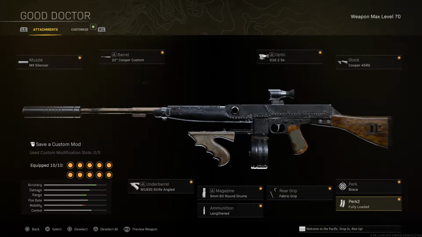And then fully loaded. Honestly, this perk is kind of preference, but if you want to start the match and get your load on, just kind of get into things, fully loaded is the way to go. And for your rear grip, you want the fabric grip, 60 round mag with a lengthened ammunition. And then the underbarrel, you want the M1930 strafe angled. But yeah, this is my setup. Give it a run, it beams.